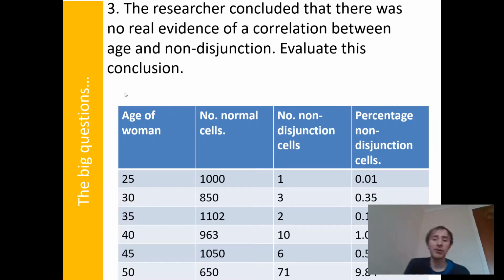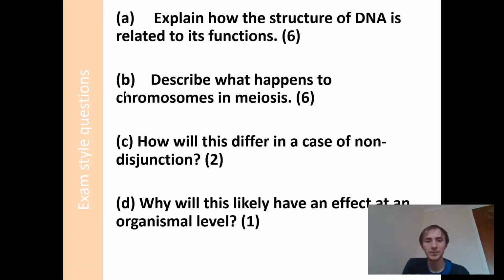So let's do one more question, a little bit more wordy and less mathsy. That one. Now, I think this is a bit long. So what I'd like you to do is to have a go just at B, C and D. So it's 9 marks. It's still quite long. In a real lesson I'll get you to do all of them, but I recognise meiosis was very long last time. I think we could do with a shorter lesson now. So let's just do B, C and D. It should take you 8 or 9 minutes. So have a go at those 3 questions. Just pause me and then that will be the end.